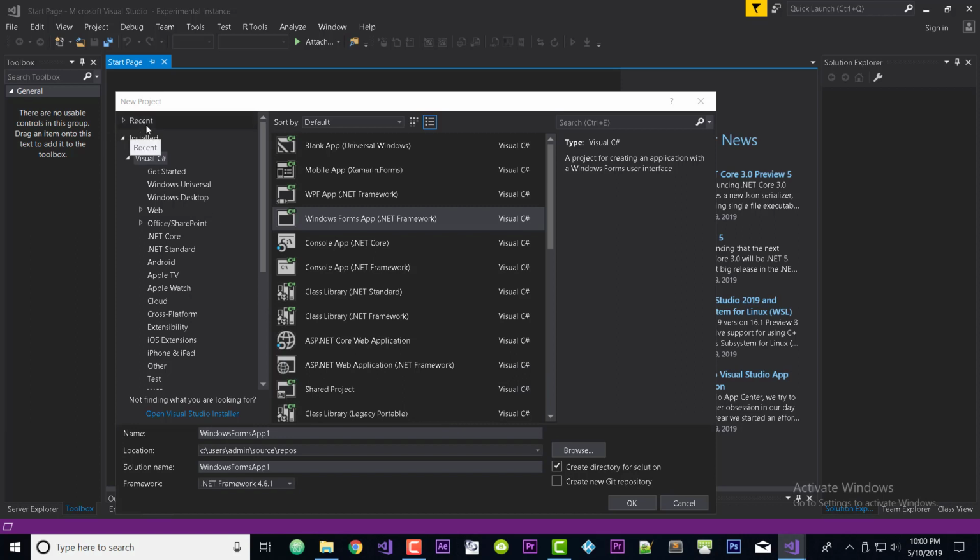I already have Microsoft Visual Studio open. Open yours, go to Visual C#, and click on it. Then you go here to Windows Form Application and click on it.